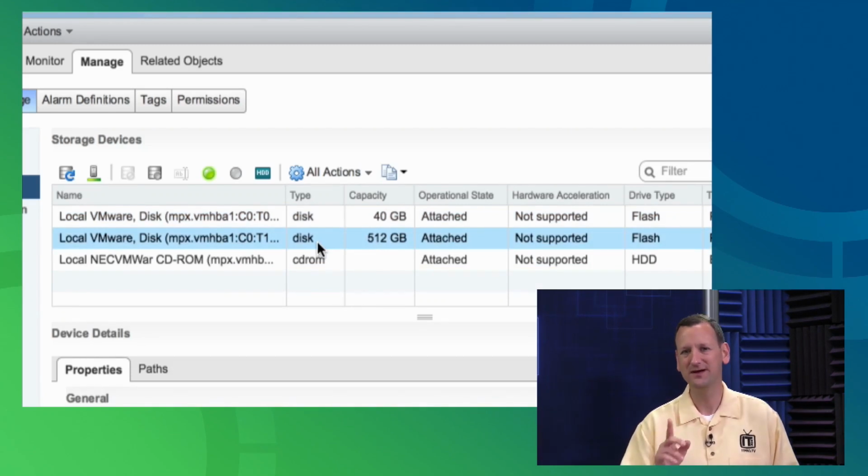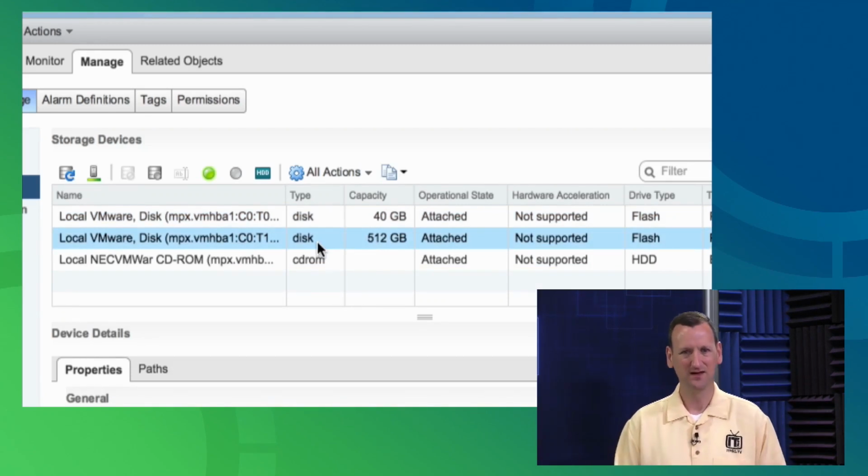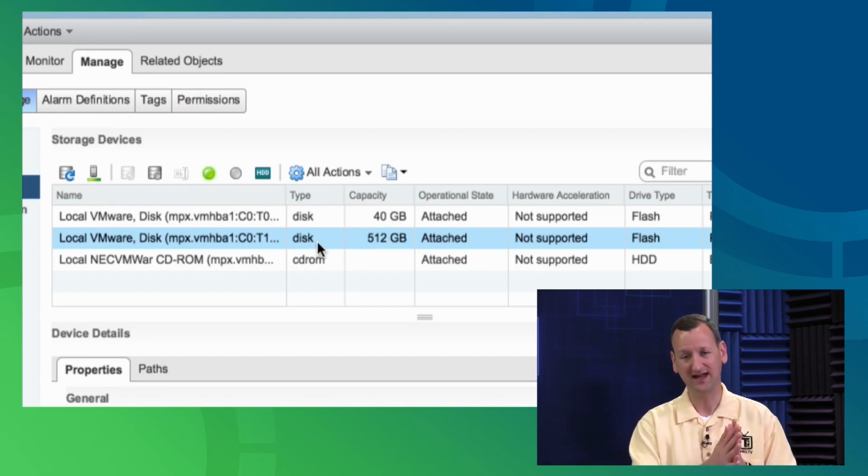Now, let me double back on spanning hard drives. When you create a data store, it can span more than one disk. And if it does, some interesting things can happen. Normally, we don't want to do it. We use a RAID controller. But there's one scenario where we might want to go ahead and do it. And that's where I want to mix SSD and regular magnetic disks, right?